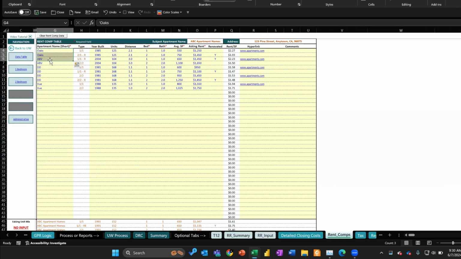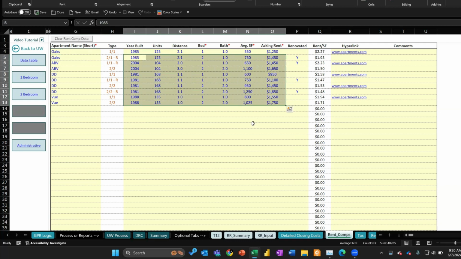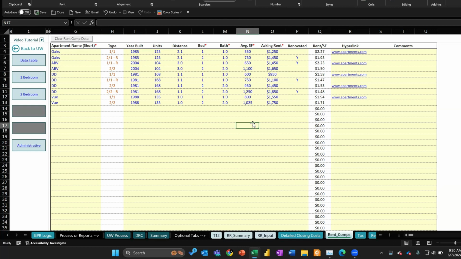And so what we do is we fill out, let me blow this up, this information, right? This is all fictitious, by the way. What we want to do is find assets that are similar in age, similar in size, the number of units, and that are in close proximity to our subject. Typically, first pass, I will use apartments.com for this information. It's the easiest. It's all consolidated there. And I will manually fill this information out. And then once I get enough of a sample, I will start to look at my apartment versus the sample.